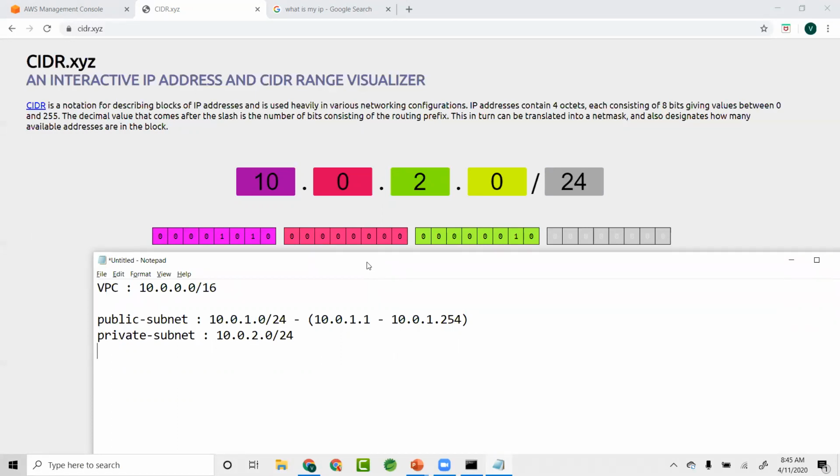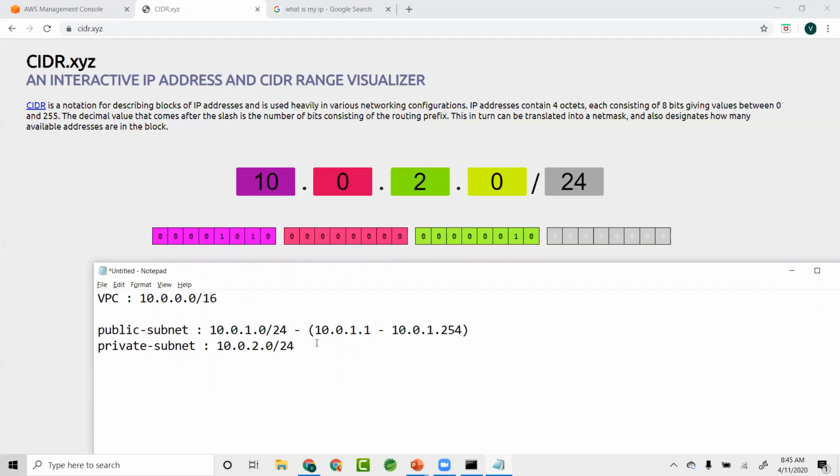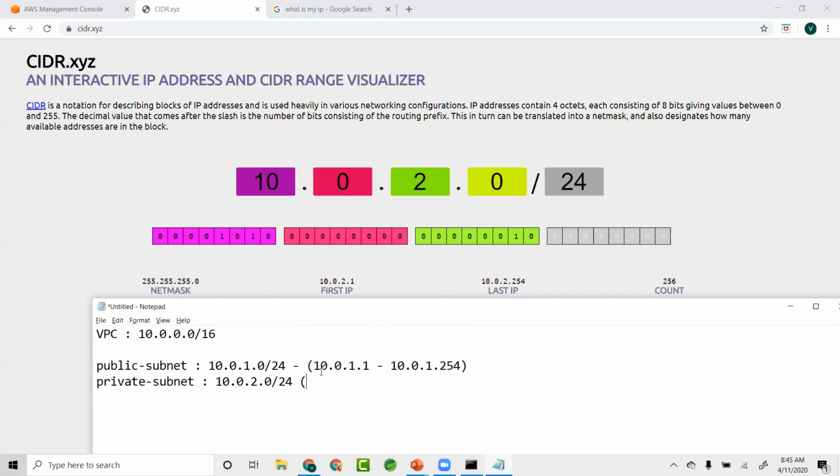Yes, Venkat. Okay. Venkat, you said Amazon would hold up 5 of those, right? Yes. Is it 5 from the public subnet and 5 from the private subnet, or 5 altogether? No, for each subnet, each CIDR range, it holds 5. So out of all 256, not all will be available for you to use.